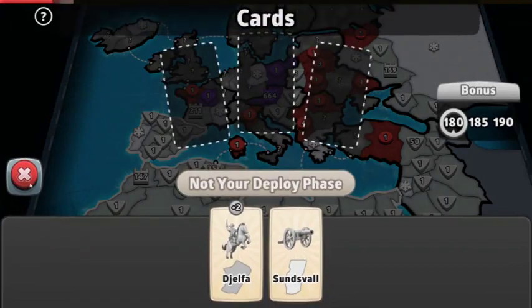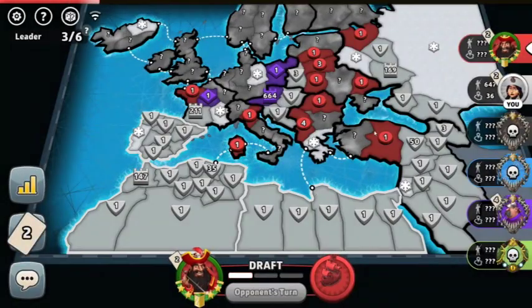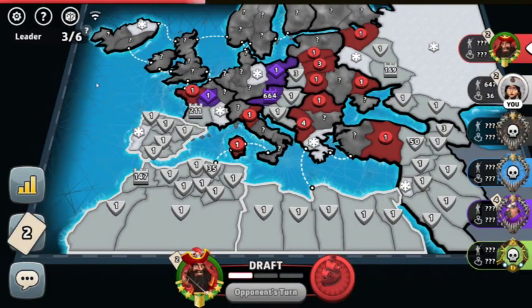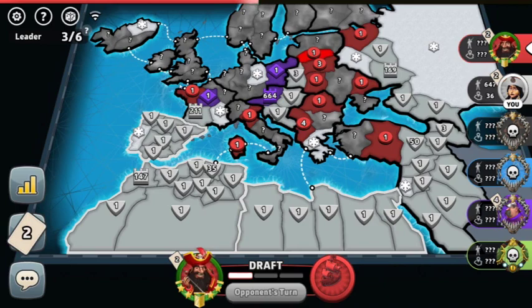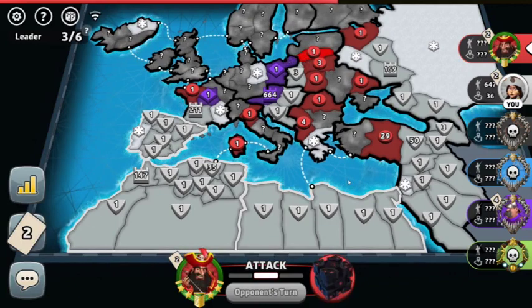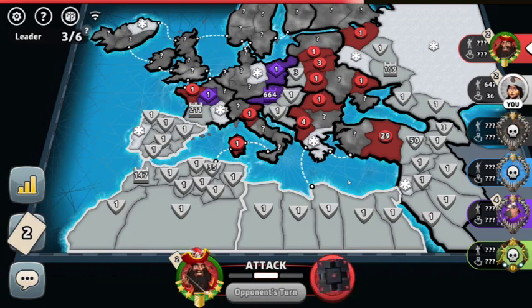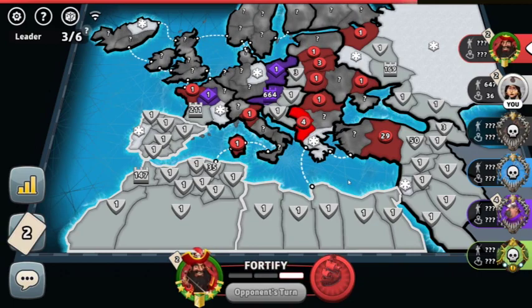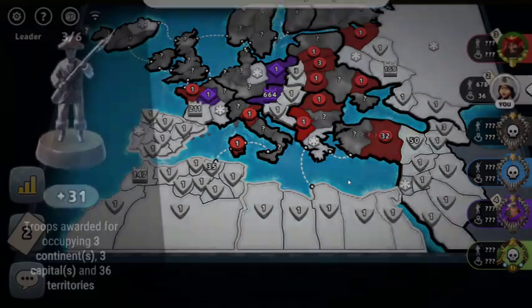Gotta add more and more to my capitals every turn. Purple's opened all of them right now. 210. Gotta persevere. We must try. Just 30. Just 30 for red. Okay, we're blocking him in a way. Red is still fighting. Very good. Okay. 32.